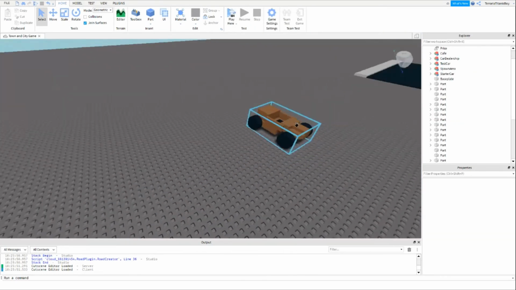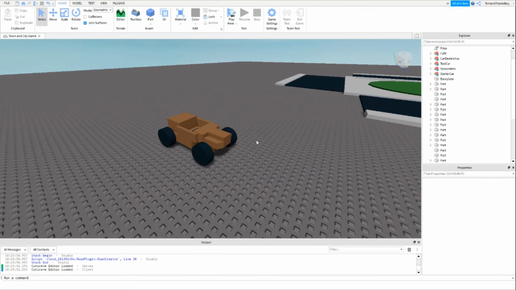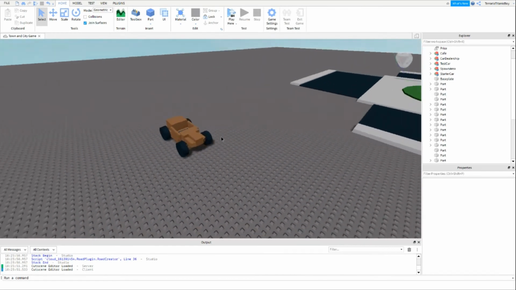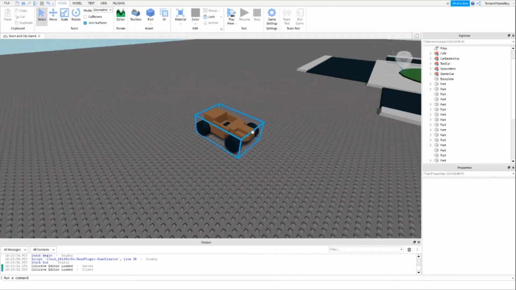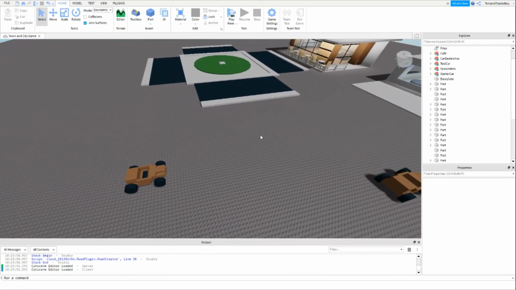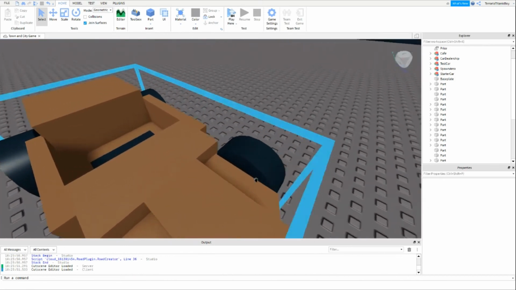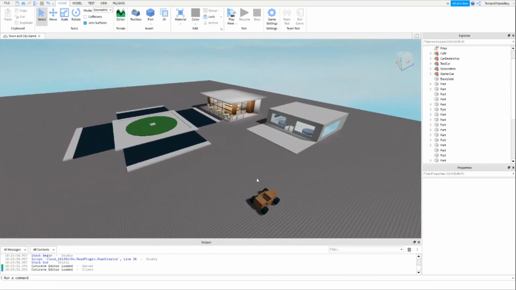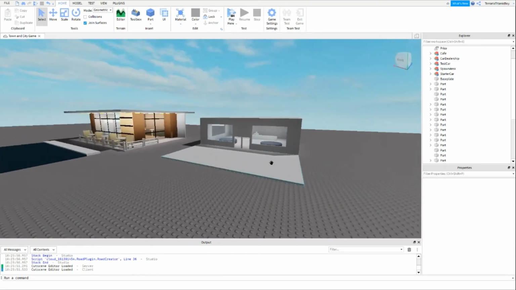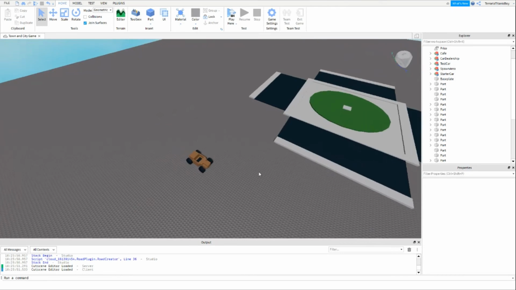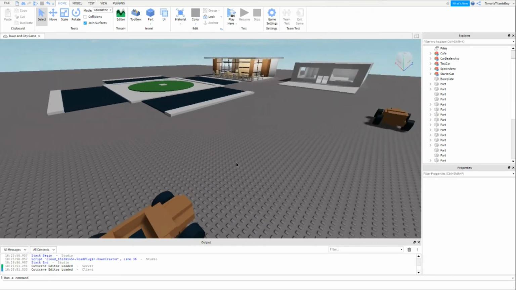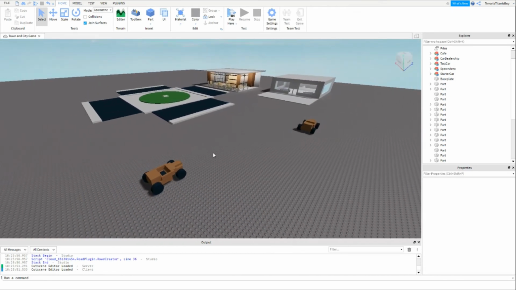But anyway, that is how to make a car in Roblox. I know there are so many tutorials online, and I'm sure they're all really good, but this is more of an updated one, as I haven't seen one in ages. It's just so you guys can make a car for the next video, because otherwise it might be a bit of a pain making a car. I know it was until I found this tutorial.